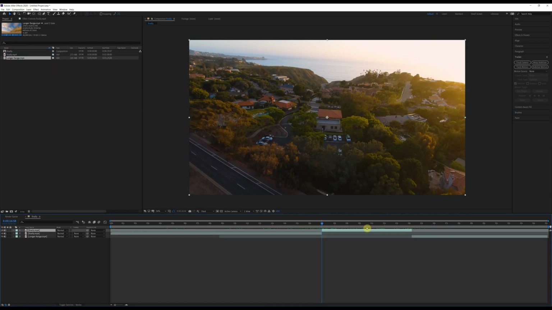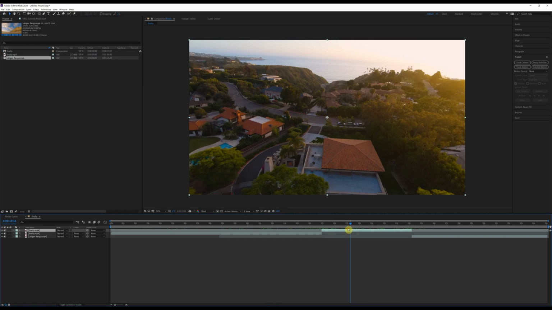Split layer. Okay. So this is the spot I'm going to track. So I'm going to rename it by selecting the layer, hitting enter. I'm going to rename it to portal. And then just to keep continuity here, I'm going to rename this one, again hitting enter, and I'm going to type in beginning, and I'll rename this one to ending.